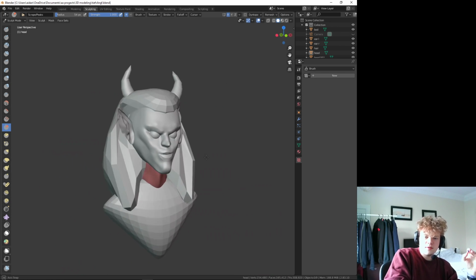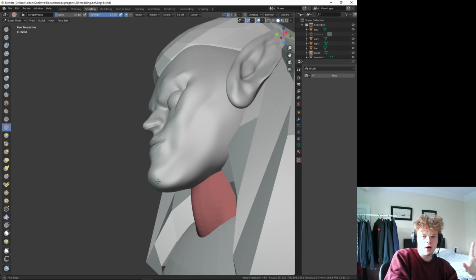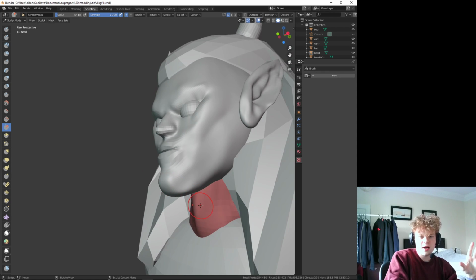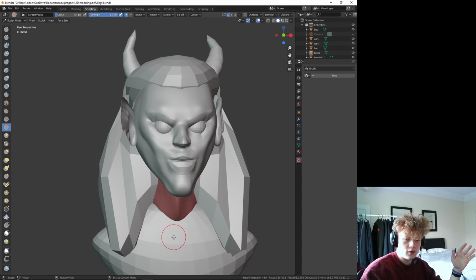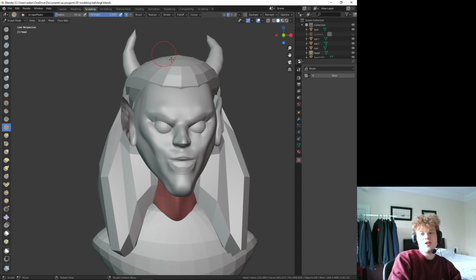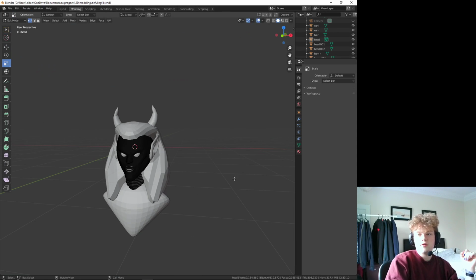a bit of tieflingness, some horns. But as you notice, you're looking at this and going, whoa, hold on, hold the phone, because that looks all polygony. And I was like, I know, right? It's an issue. So what I want to do is fix that. That means modelling. Right, okay.